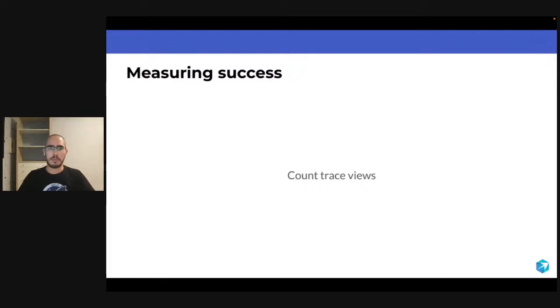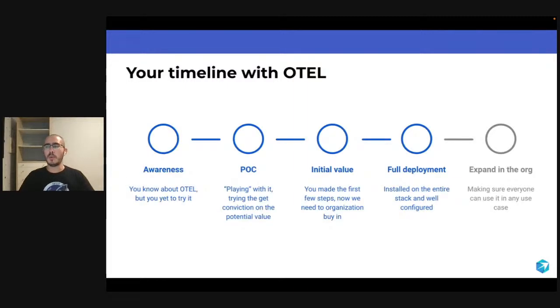It's right that OpenTelemetry is providing things like logs and metrics, but you probably had them beforehand. The new and important thing that OpenTelemetry brings to the table is traces, so just count how many trace views you had. If you had many, or the trend is increasing, that's starting to catch up in your organization.